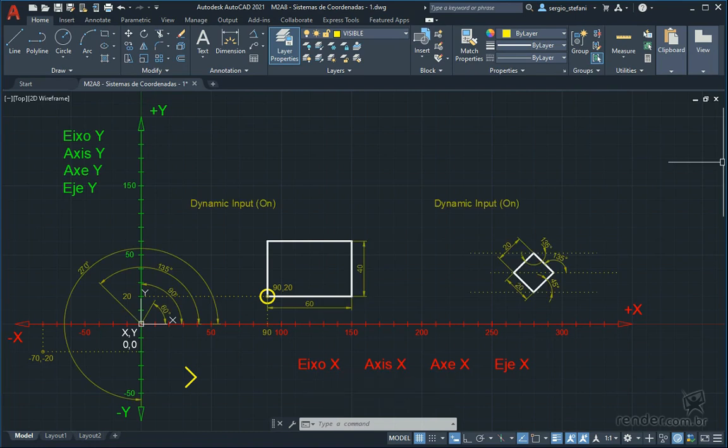The Cartesian coordinate system can also be called rectangular coordinates, represented by the x, y coordinates. AutoCAD also has the polar coordinate system, represented by a distance and an angle. In this scheme we visualize some lines and the angles relative to the horizontal.